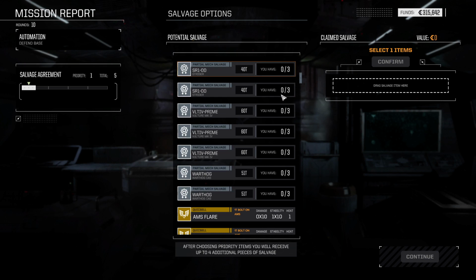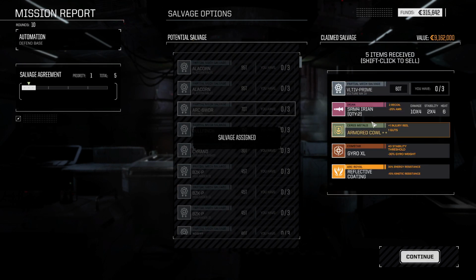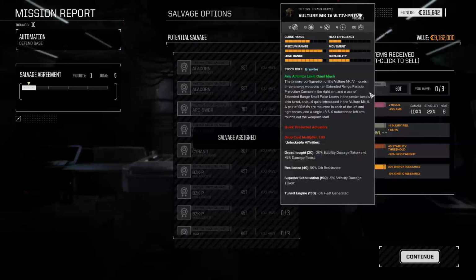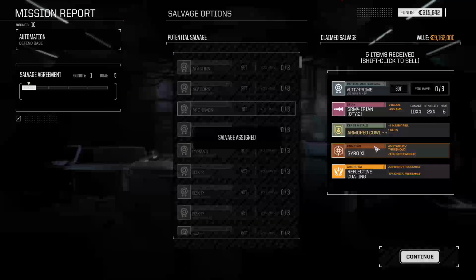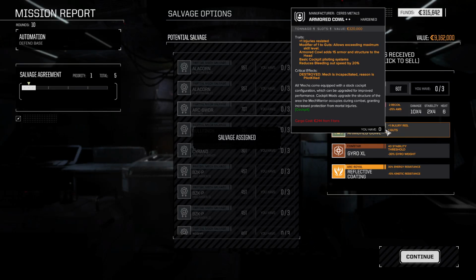I'm taking the Vulture part. If we get really lucky, no, not at all. But hey, we got one part of a Vulture 4. And we got the XL Gyro. That's honestly probably what I would have picked if I wasn't just grabbing the Archer. Armored Cowl. Okay.